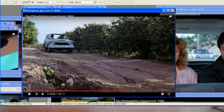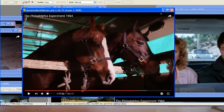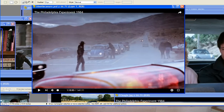So they're driving, they're trying to escape from the military police, and they're driving through Jimmy's farm, and we notice that it's a lemon farm. These are lemon trees. You can actually see them hanging here. There's little lemons here. But you actually get to see a close-up one sitting on the ground. So they alert you that, yes, you're driving through a lemon tree farm. And then you have the horses again. You have the blue VW Beetle.